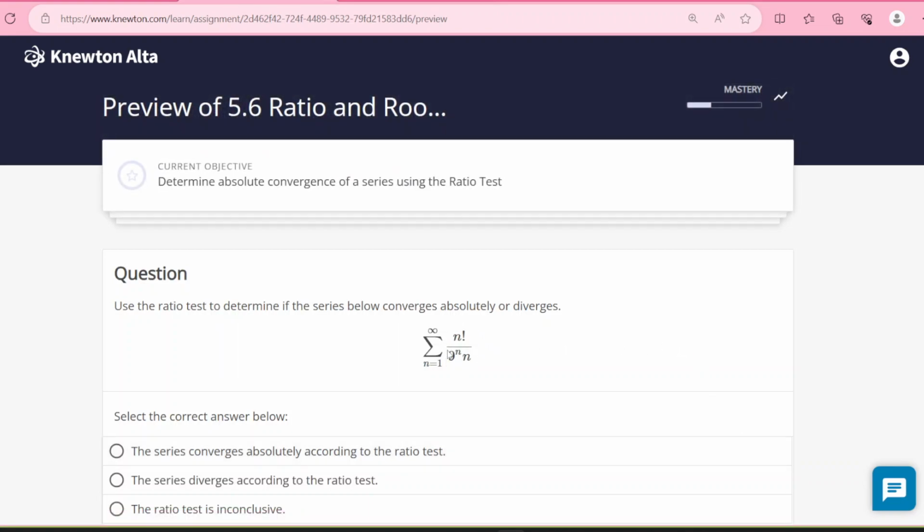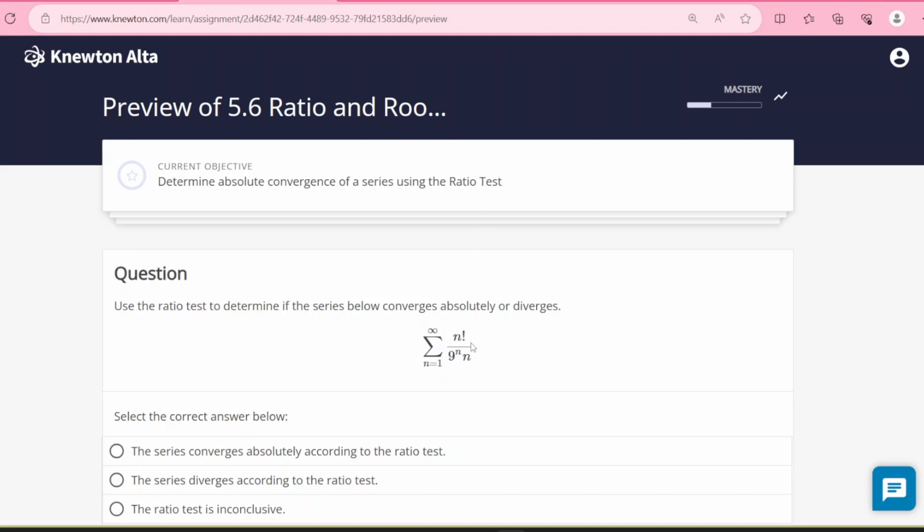So you see this one with the factorial? There's a factorial and an exclamation point involved. Yes, there's an nth power as well, but factorials grow faster than exponentials. We recall this from Calc 1. Factorials grow faster than exponentials, so the factorial kind of outdoes this nth power down here.